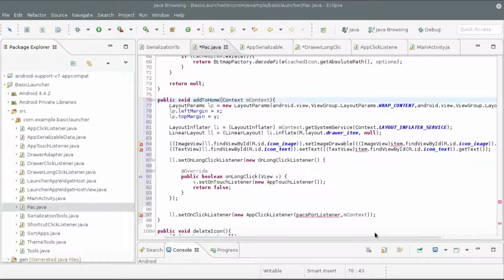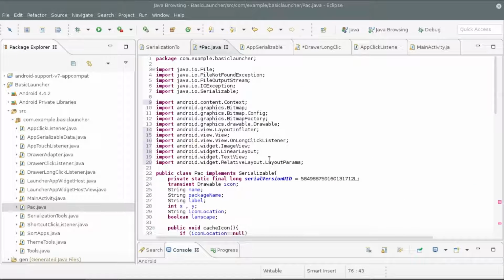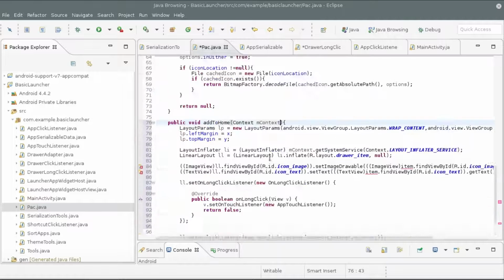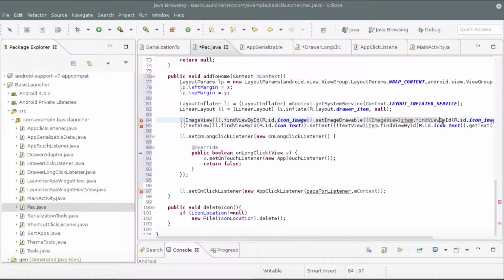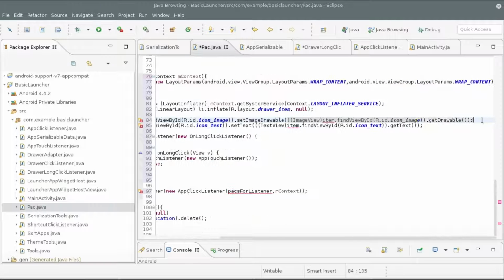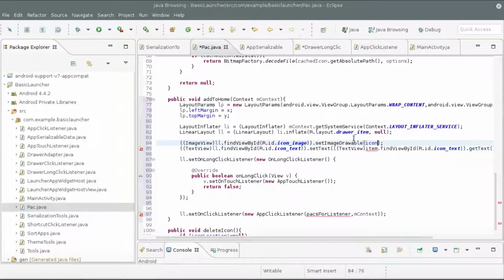And now for setting the image drawable, that would be pack.icon, which we just do icon. Set image drawable, and we're passing in icon from the pack class. And for set text, it would be label, passing in label.